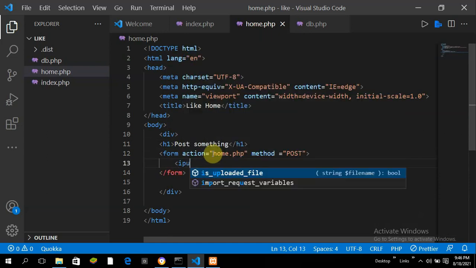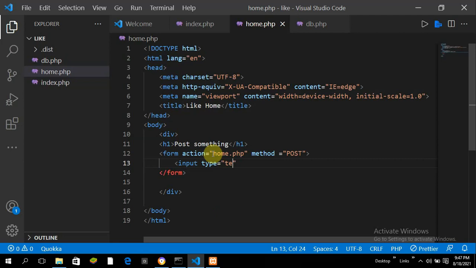So the first one, input type will be text, placeholder will be enter the post title. Yeah, then name will be title.